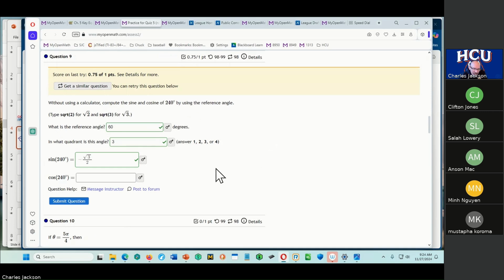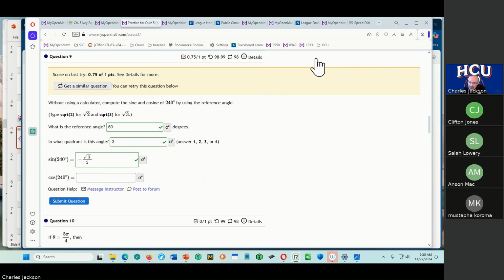Now there's something about all this that, oh, I didn't do the last one. So they're saying that you got that wrong. So I didn't. Cos of negative 240. Looking for some kind of indication that y'all aren't just bots. And welcome to the Mustafa bot.